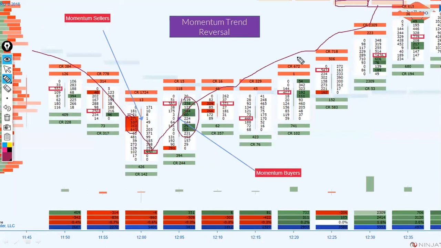So whenever momentum sellers are counterattacked by momentum buyers, price usually tends to move towards the VWAP level. That is one of the trading strategies you have to look into, which we call a momentum trend reversal. The momentum sellers are counterattacked by momentum buyers here. You can see a pack of momentum, almost a layer of 4 momentum sellers coming in, which is counterattacked by 5 momentum buyers. We need anything more than 3 for us to call it momentum buyers.